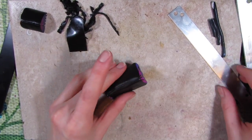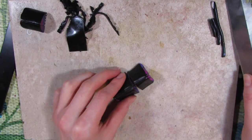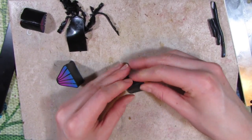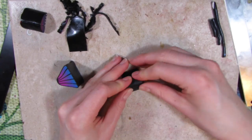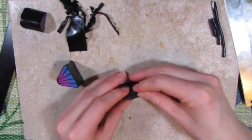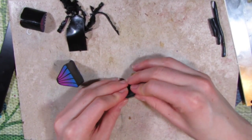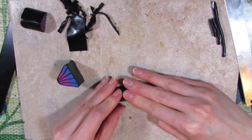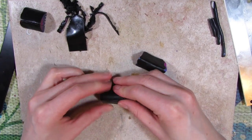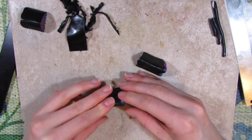Okay, so that's good. And we're gonna cut off about a third of it for the bottom half and go ahead and reduce this one a little bit more so that it's smaller, maybe about half or two-thirds the size of the top piece. I'm continuing to round the corners a little bit as I go. Okay, so that's about the right size. I actually went a little too far, so I'm going to reduce this one down a little bit as well.